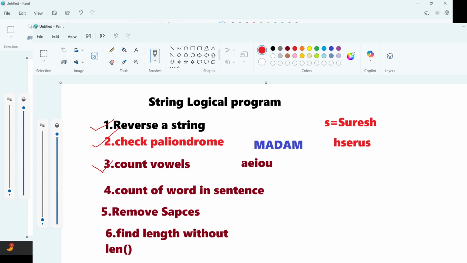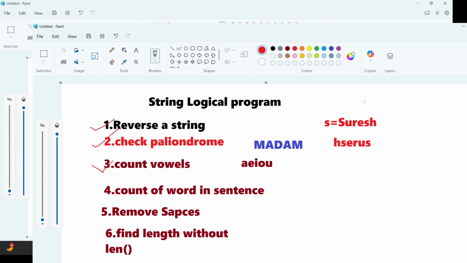If you remember the string functions, then you will be able to answer it. Tell me which keyword you remember that finds whether a particular thing is available in a string or not. We use two keywords, if you remember, in and not in. That will be useful.